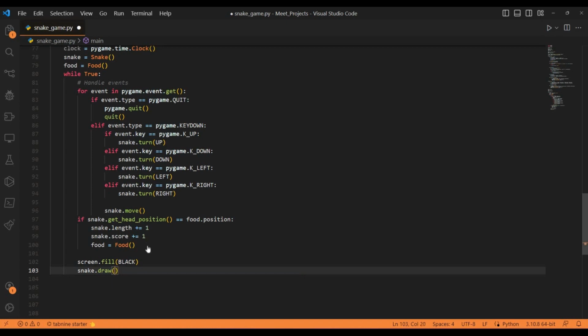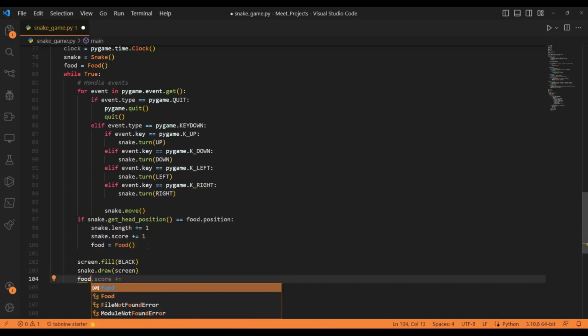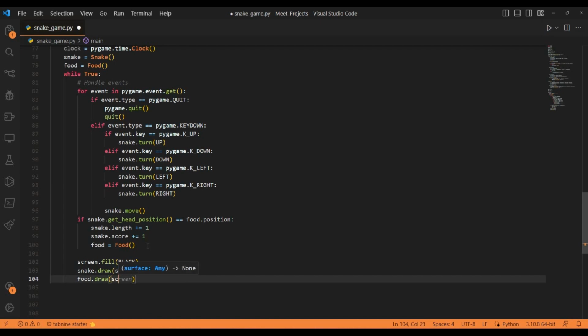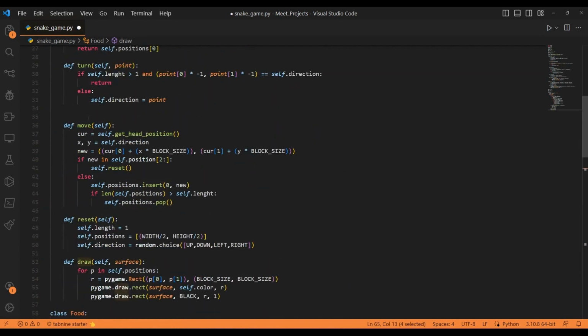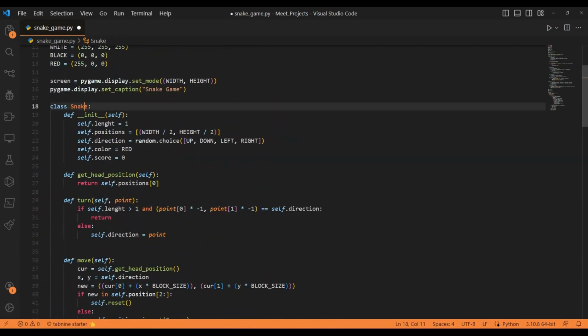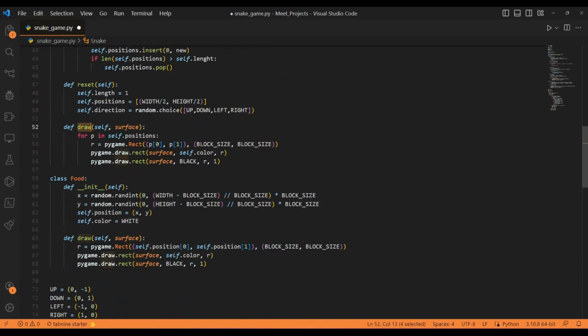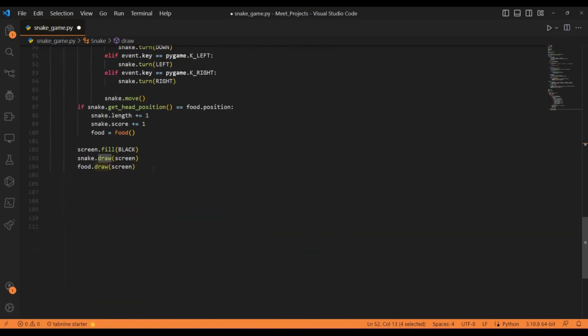What will be drawn here on the screen? First the snake will be drawn, then food.draw. We already have these draw functions. If you can see here, we have the draw for food and the draw for snake, so that will be drawn.